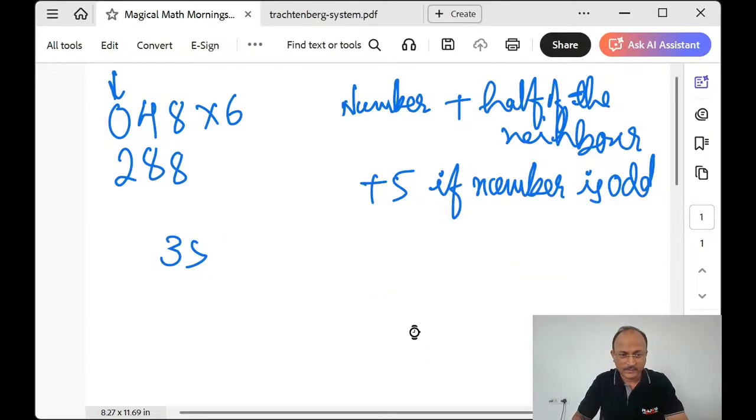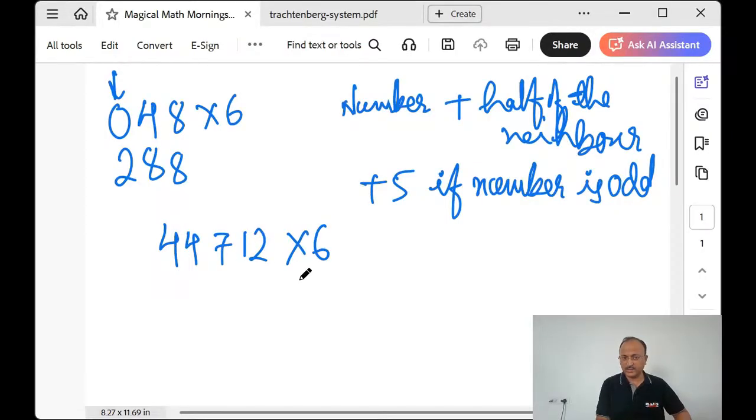Okay. Let's take 44712 into 6. I will do it a little faster because you may think that multiplication by 6 is easy, no sir. When it is a single digit, it may look almost the same, but with practice, we'll be able to do it a little faster. This concept is being used in advanced level multiplications, because many people are good with the tables of 6, 4, 5 and 7, but when it comes to 2 digits, you will find it difficult. When we learn 3 digit, 4 digit multiplications, we are going to use this trick.